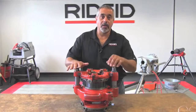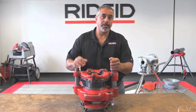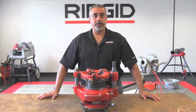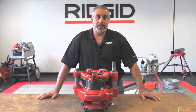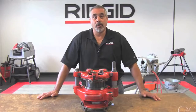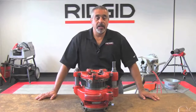Everything I'm showing you here also applies to the 161 as well. So when you're using it in this fashion, you can refer to this video for using it as a 161 geared threader as well. Be sure that your tri-stand and your 300 power drive are secured so that you can avoid tipping at that point. You don't want the machine to tip over, and you don't want the tri-stand to tip over as well. So be sure that you have everything secured.